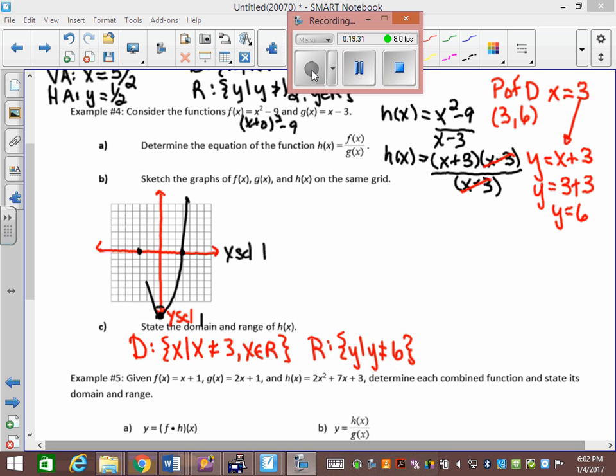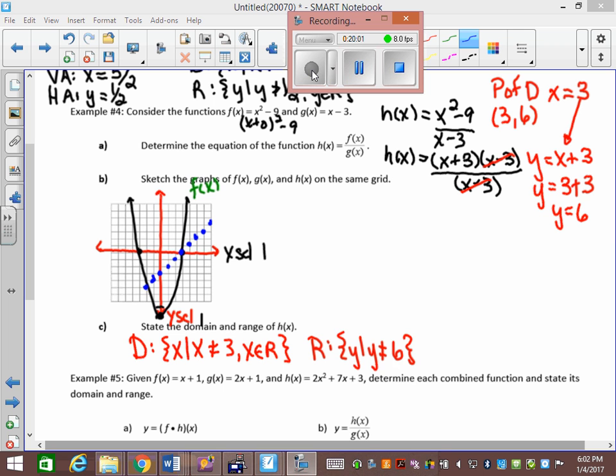And now I can put way more points on too, especially if I was sketching this from one graph to the other. I'd want to be more accurate, but I'm just doing this quickly. Now, that's going to be your f of x graph. G of x, I'll do it in blue, is x minus 3. So I'm going to go to negative 3, and then I'm going to go up 1, right 1, up 1, right 1, up 1, right 1, up 1, right 1, up 1, right 1.